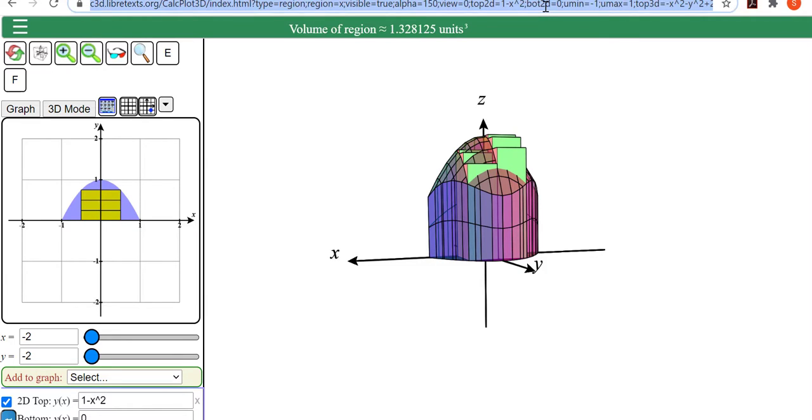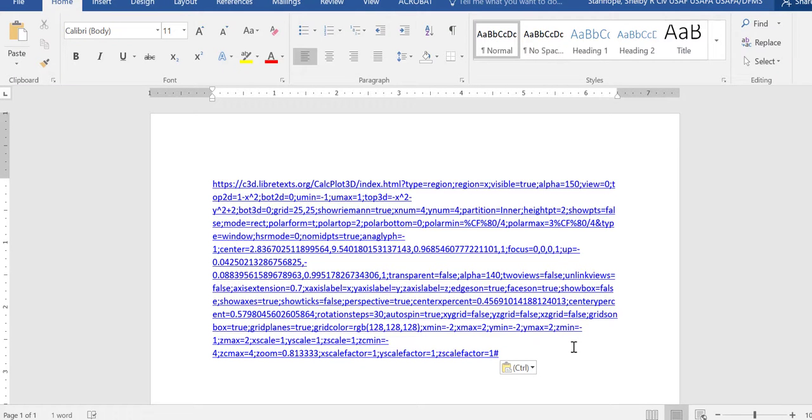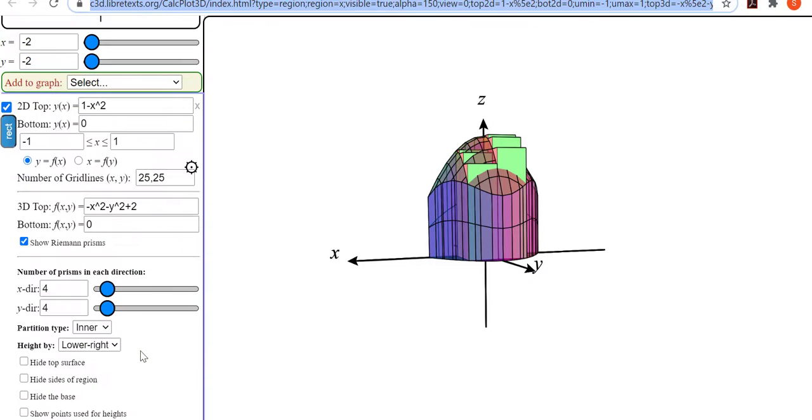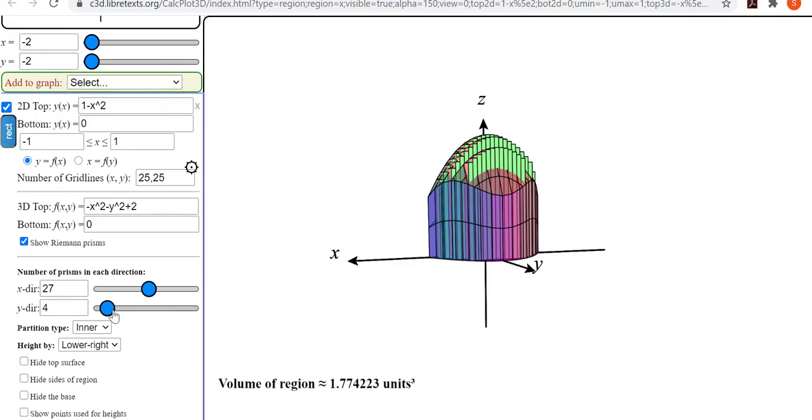In fact, I'll show you how long it really is. Okay, so there's the full URL. But everything I set up is contained within this. So once I click this, it brings me right to the settings that I have saved. So this is a really great handy tool for teachers. We spend a lot of time creating these nice visuals, so we may as well have them saved somewhere. And also this gives us a way to easily share them with our students.